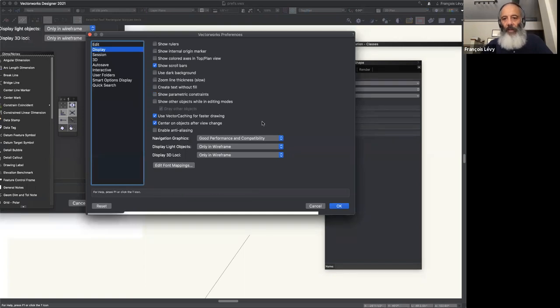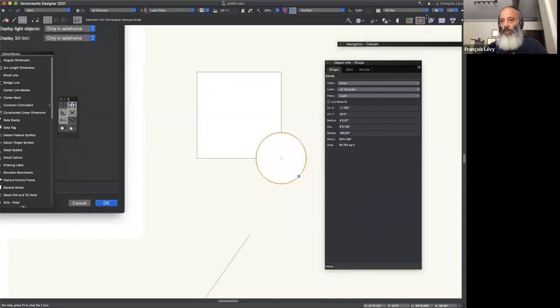Show other objects while in edit modes. Tremendously useful sometimes to see objects when you're inside of a group, for example, or inside of a symbol to see the context of your larger drawing, if you need to reference some geometry that's outside the group or symbol or whatever. Sometimes it's very distracting. And so this is one that's really good to have a keyboard or little widget shortcut for up here in your toolbar. And that's that one over here, the orange border with the eyeball in it. I'm toggling over that all the time when I'm working.